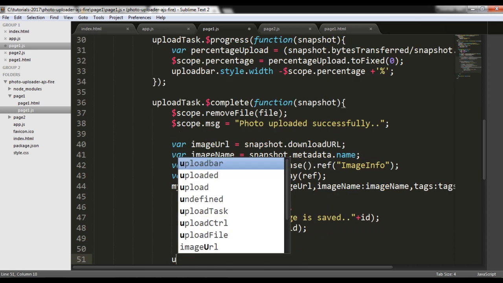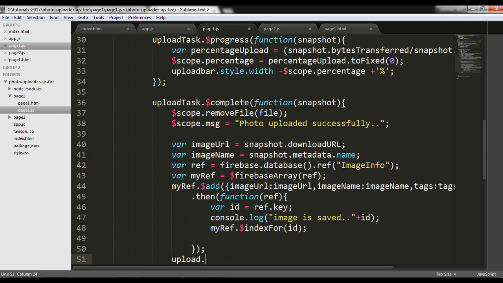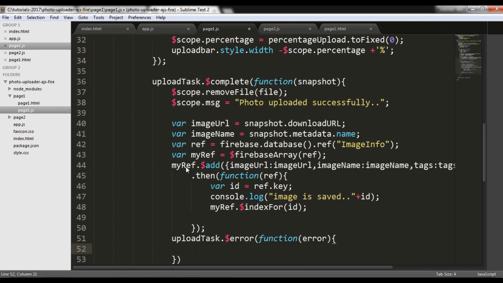I'm going to write upload dot upload task dot dollar error function. If there is some error, then I'm going to print console dot log error.